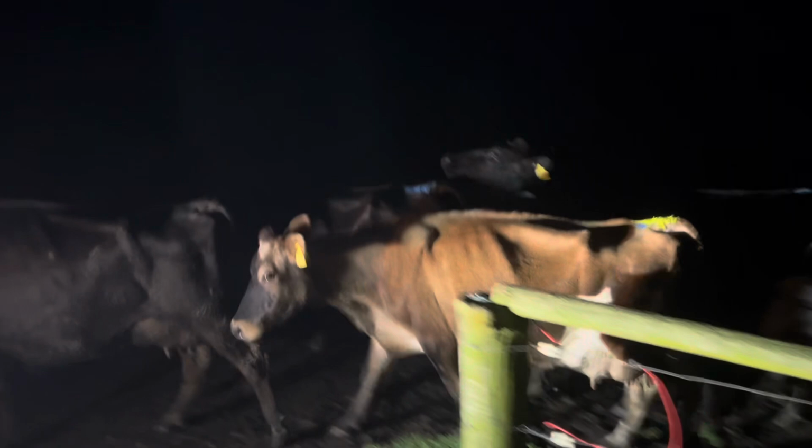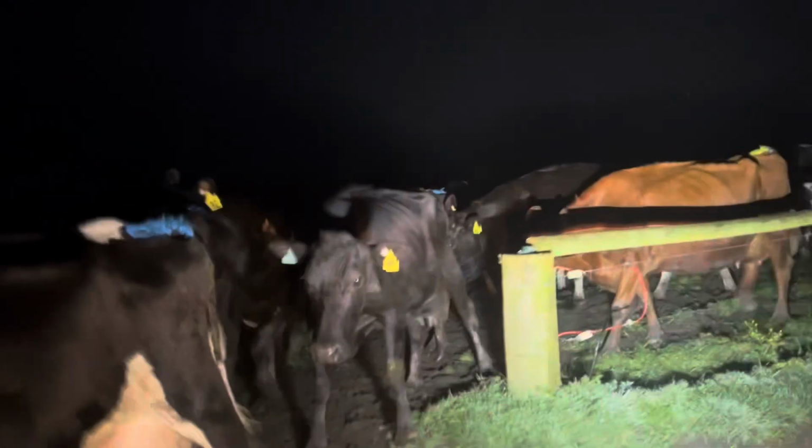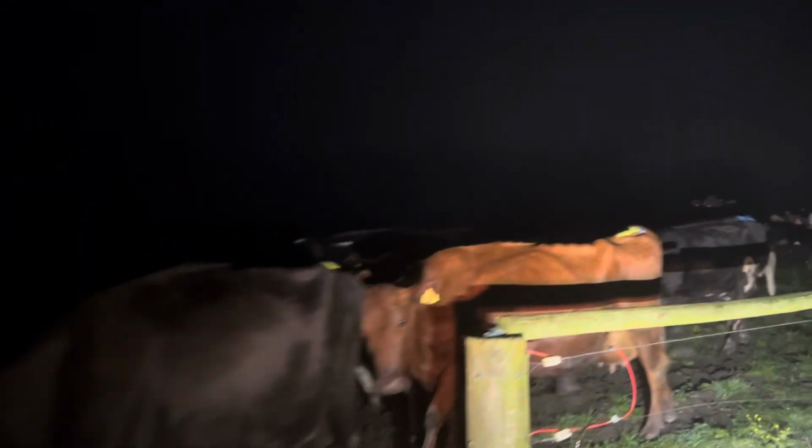A bit of a late start today, 6 o'clock, because the cow shed is right there, so it's only a couple of minute walk for the girls. We're going to go down and set up a paddock for today. We call it the microcarpet paddock. We'll let these girls head off to the cow shed. Come back with you.